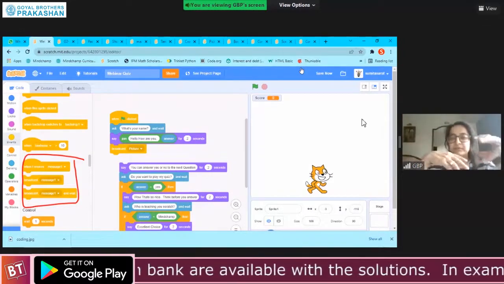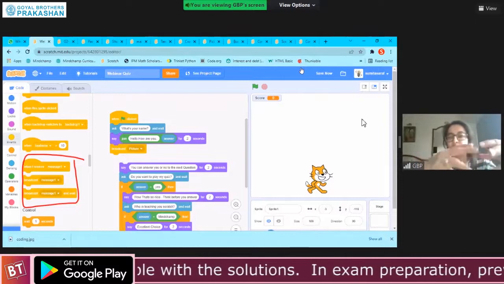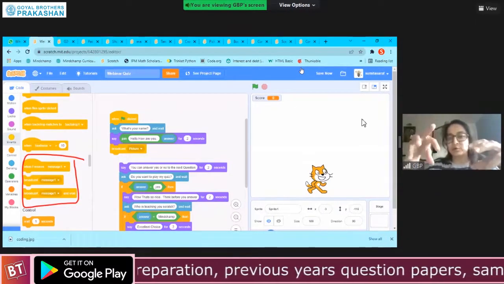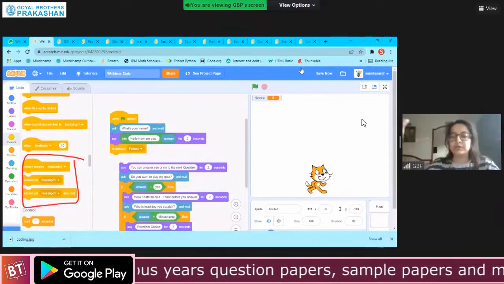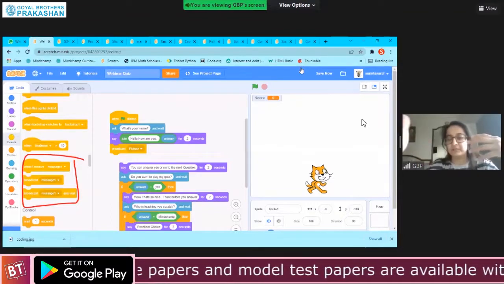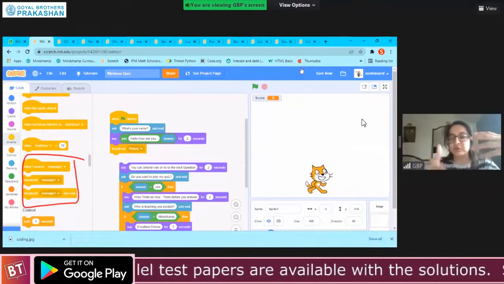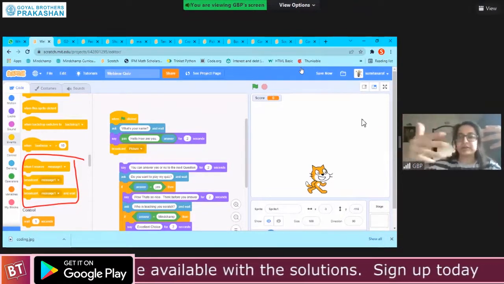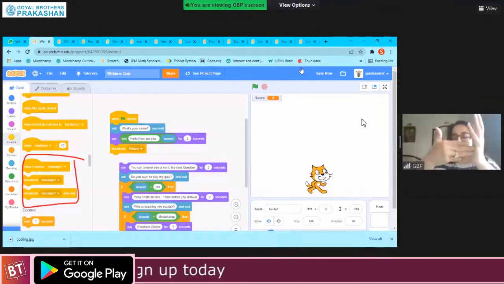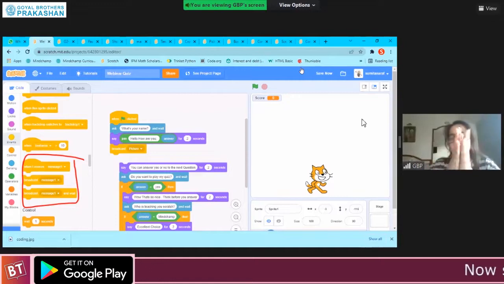In the same way, when we are using broadcast, we want either one sprite to react to it, or more than one sprite to react. That is how we used it in Crossy Road, the game we made before this, where the cat is crossing. It is reacting to all 3 cars. And once the cat is hit, the crossing stops.